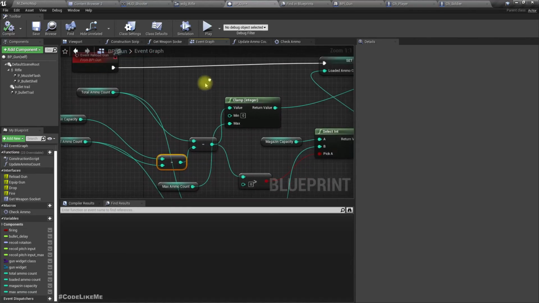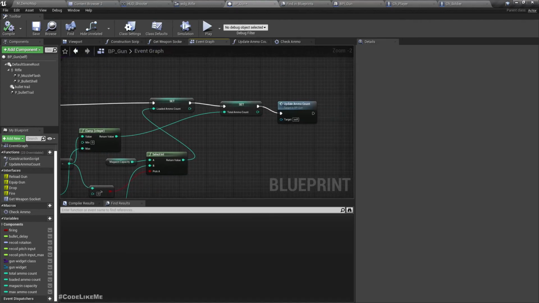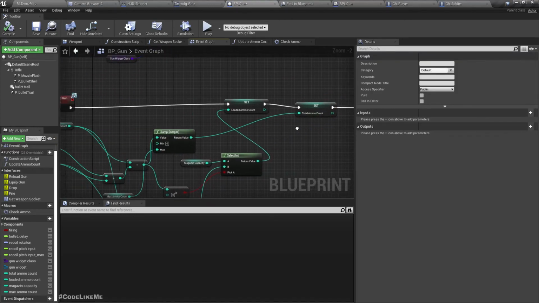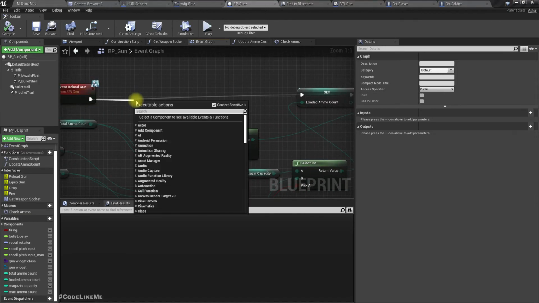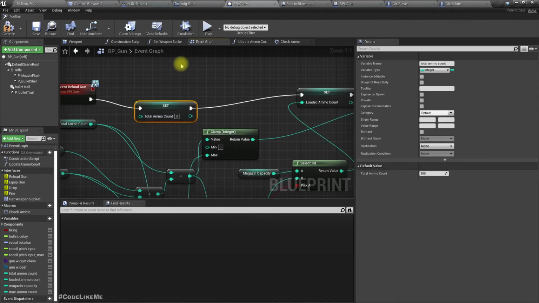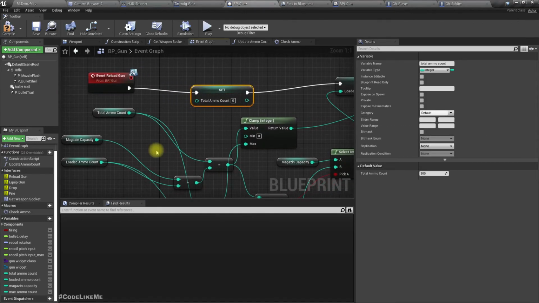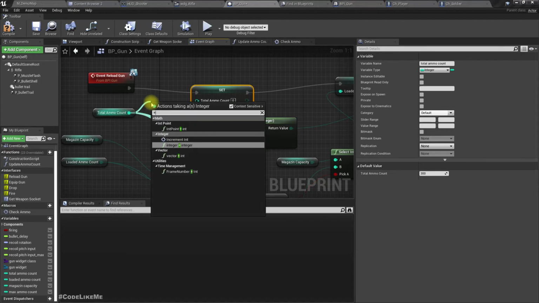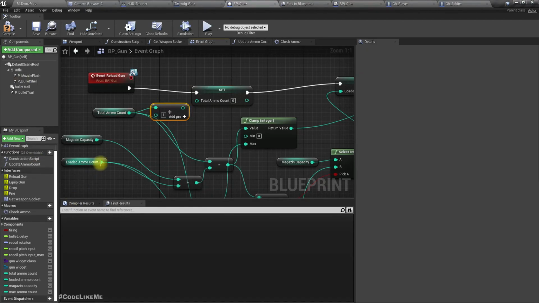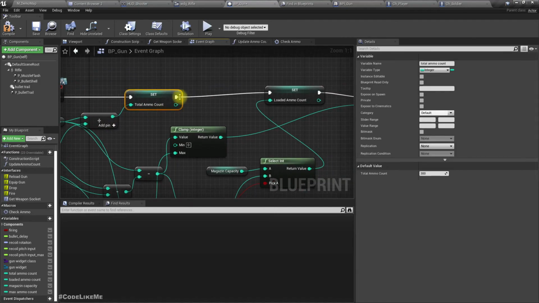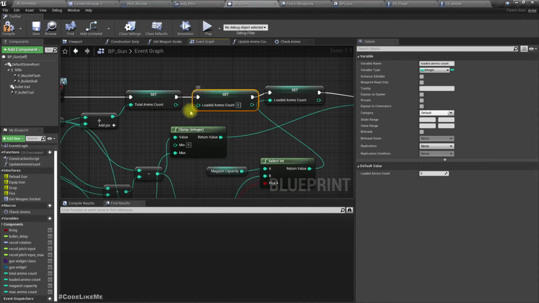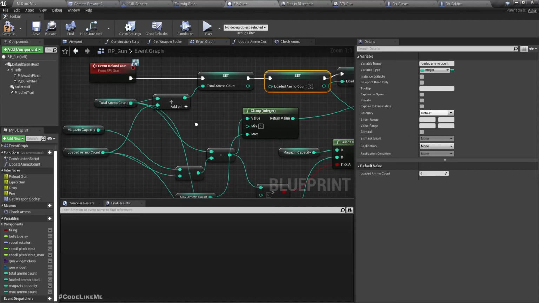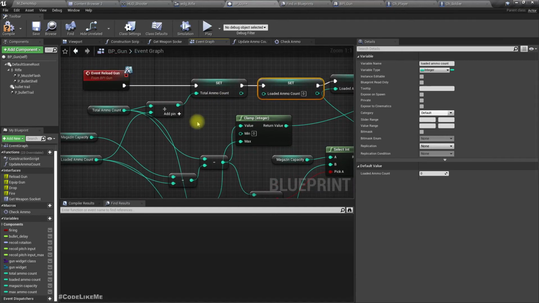Or we can do another trick to avoid adding another variable. We can first set total ammo count with the total ammo count plus the loaded ammo count and put it there, and then set loaded ammo count back to 0. Then it should work without any issue.